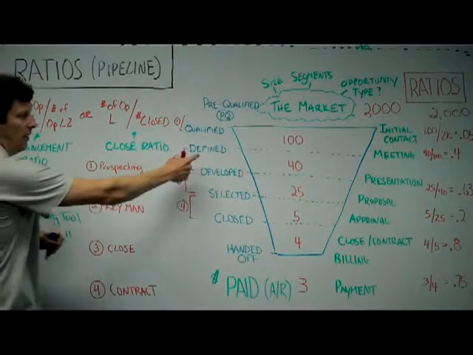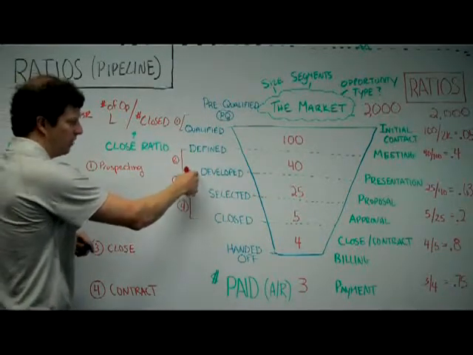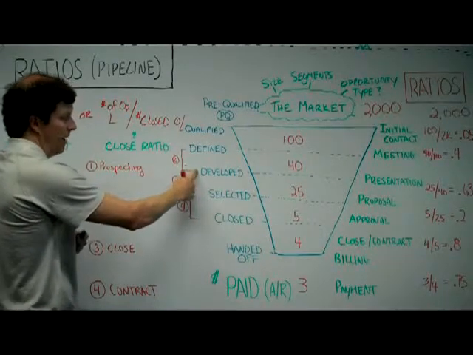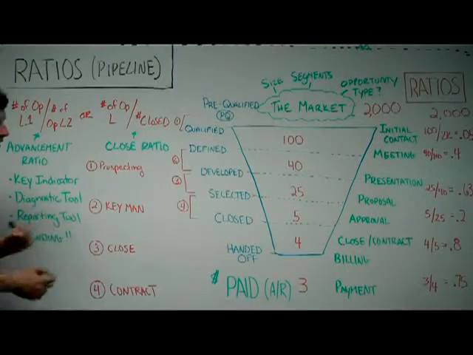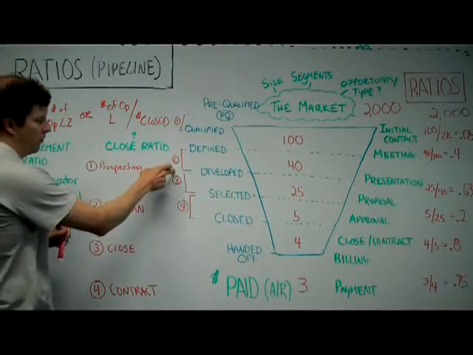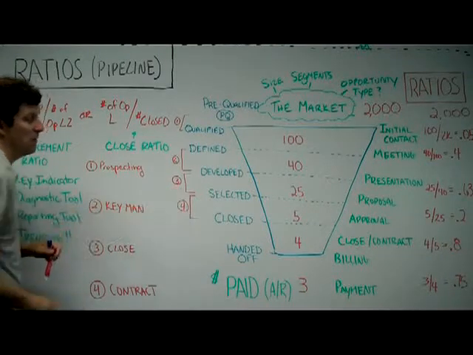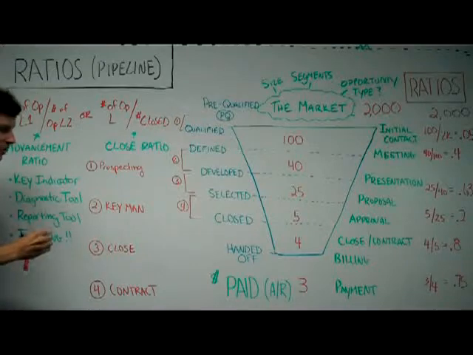Number 2 is, how many times did I move from an initial meeting and demo to a very long series of meetings and demos where I met all of the key decision makers? That one I'm calling my key man ratio, meaning I got to talk to the right people. The third one is I moved from those talks to them giving me a verbal confirmation. I'm going to call that my close ratio because they told me they want to work with me.